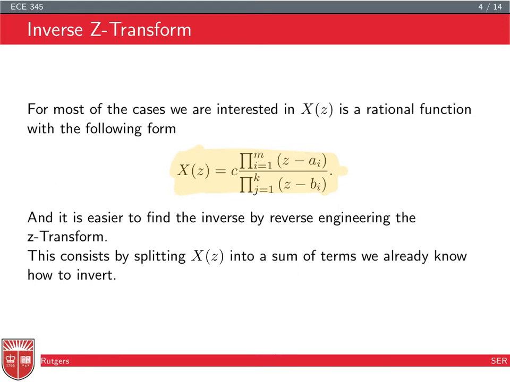Z transforms, there is an easier way of finding their inverse, which does not involve the complicated formula that I just mentioned in the previous slide. The way we're going to find the inverse Z transform here is to divide this rational function into a sum of parts, where we can identify the inverse of each part. And I will try to clarify this idea in the coming slides by working out a few examples.